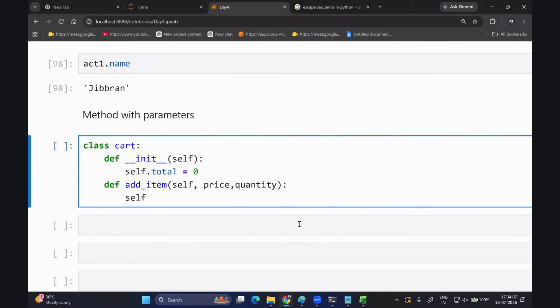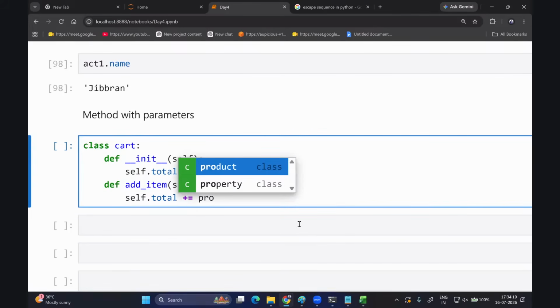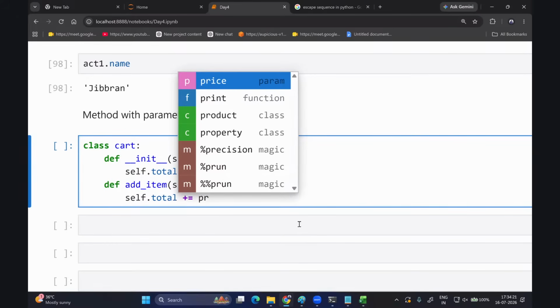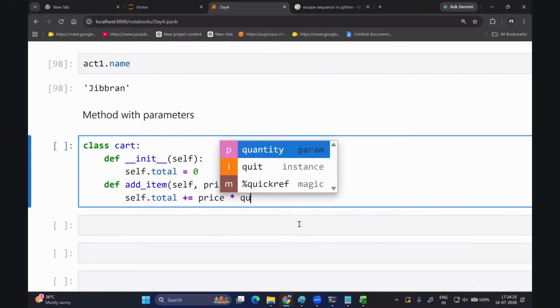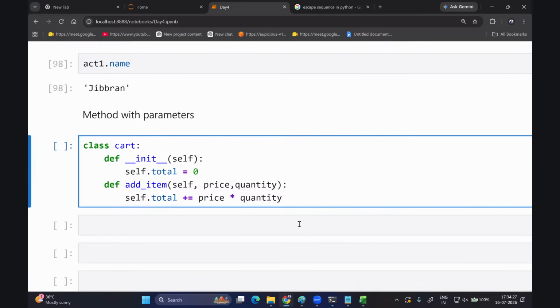So for total, I'm telling it to automatically retrieve the value of total, and add and assign the value over here, increase and assign the value, price multiplied by quantity. So whatever your quantity is, this would be your cost.